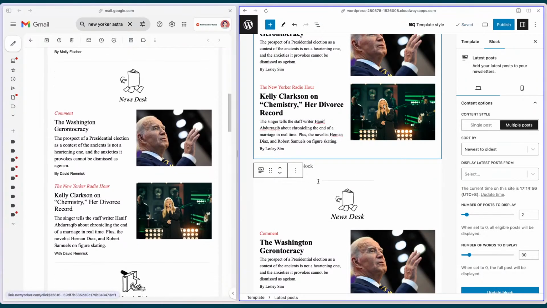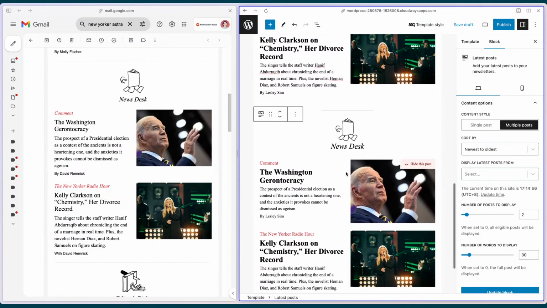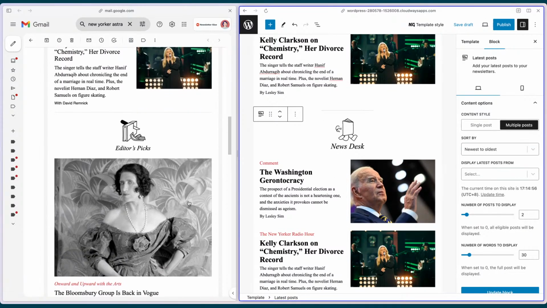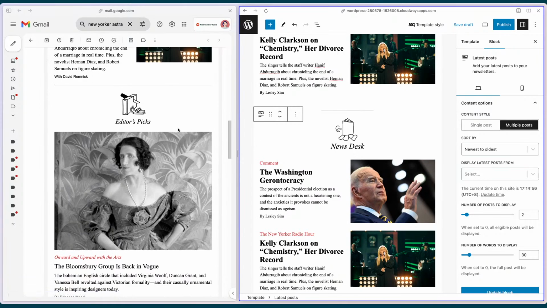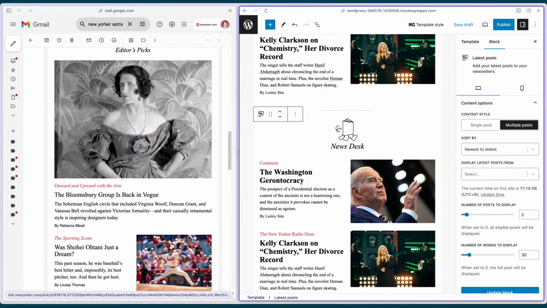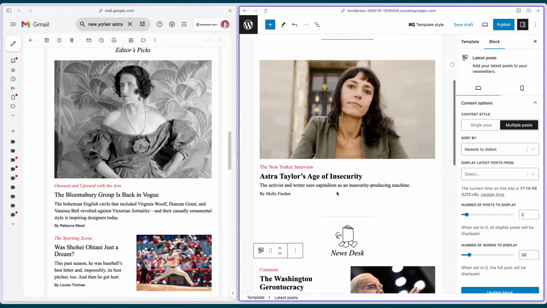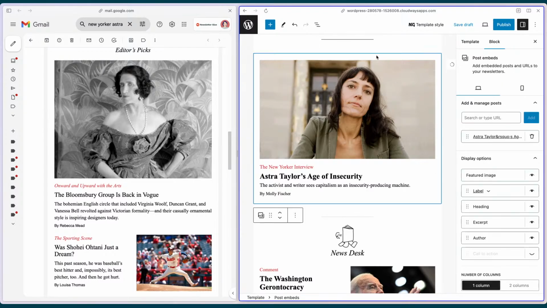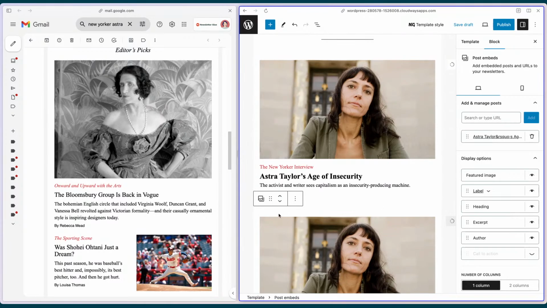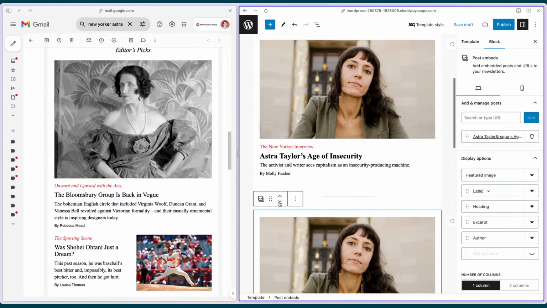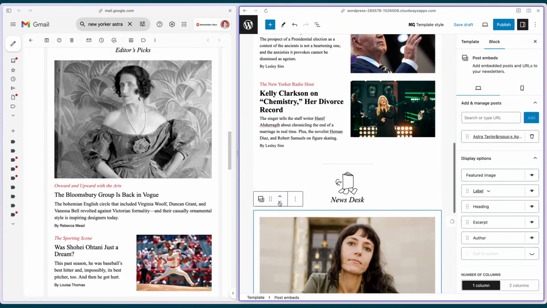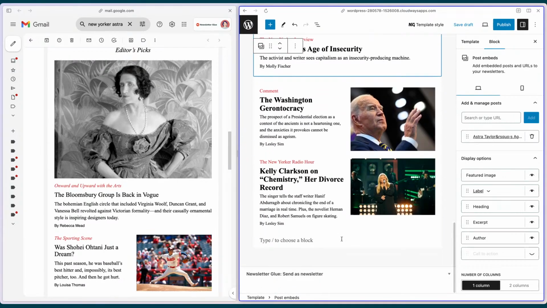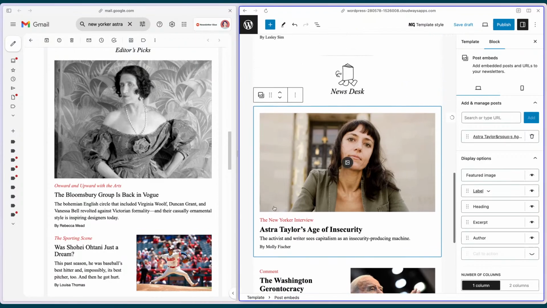Okay, so this will allow us to get started on the next section, Editor's picks. And this one is a little bit different because it has two different layouts. So we're actually gonna copy this one because this is the layout that we already want. I'm gonna duplicate that. Move that all the way down. Great. Okay, and this will allow us to start building.